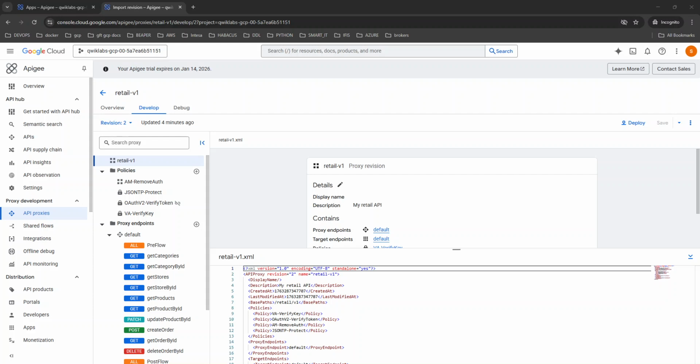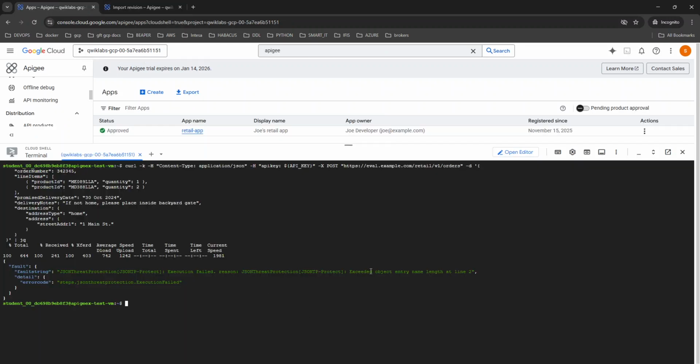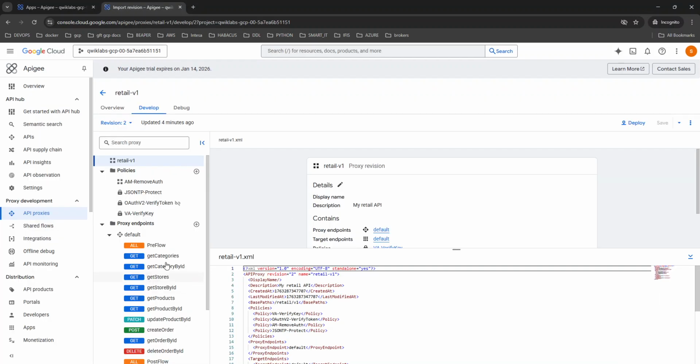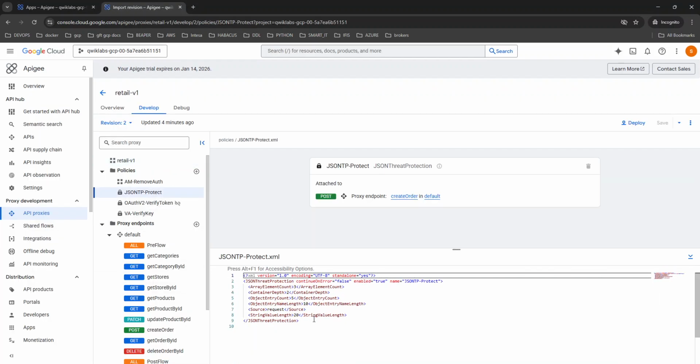Just to explain what happened here at our request: we exceeded, in line 2, the entry name, order number. It's 511 chars, and what we have here is entry name length 10.